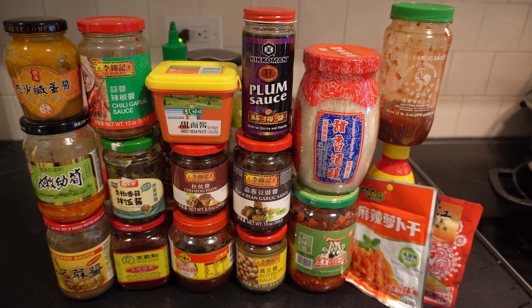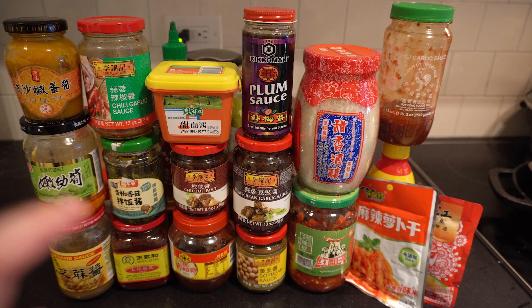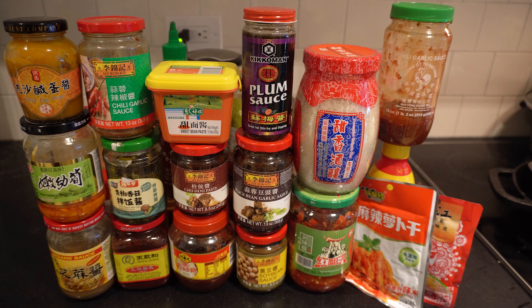Welcome back. After last week's Chinese pantry essentials in bottles, this week we're introducing you to all the Chinese sauces in jars. As you can see I've got quite an impressive collection here because I'm big on sauces — I believe every individual unique sauce brings that extra ounce of flavor. Sometimes I add something not on the recipe and it ends up expressing my idea in a creative way. So without further ado, let me introduce you to my best friends in the sauce industry.